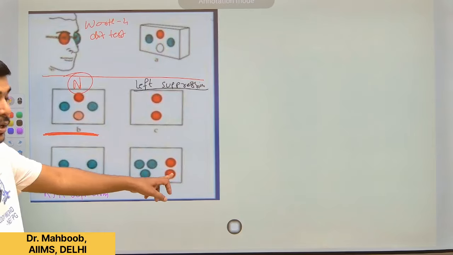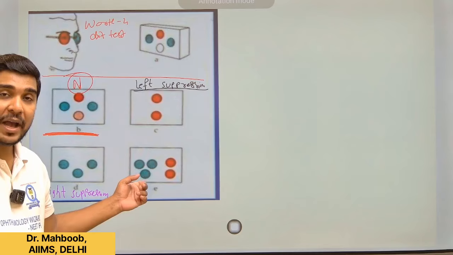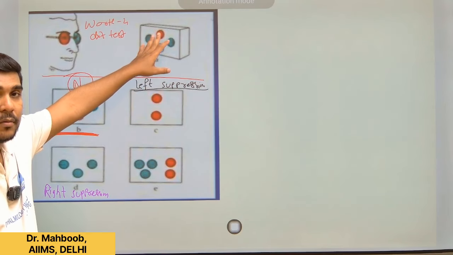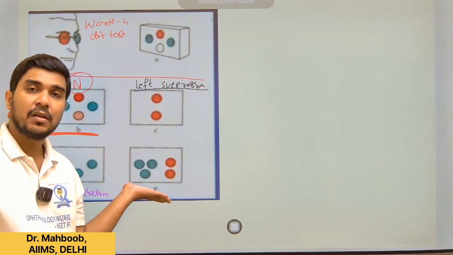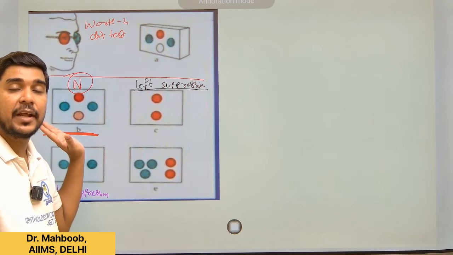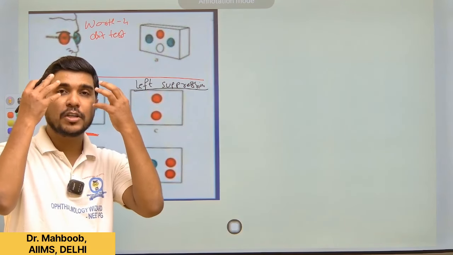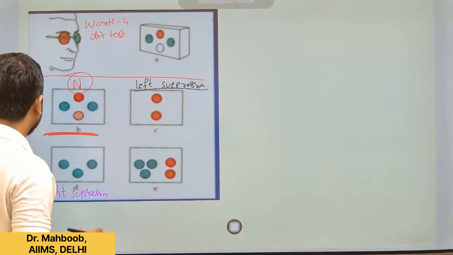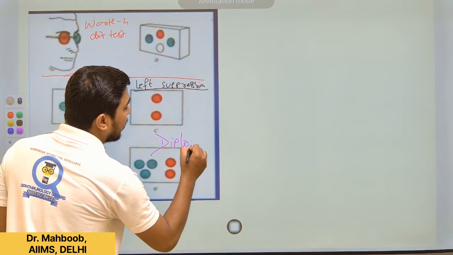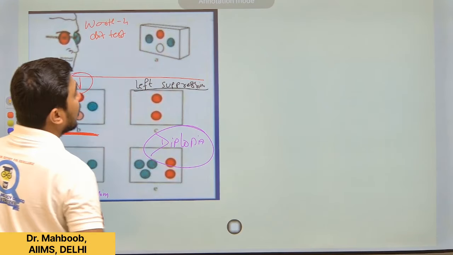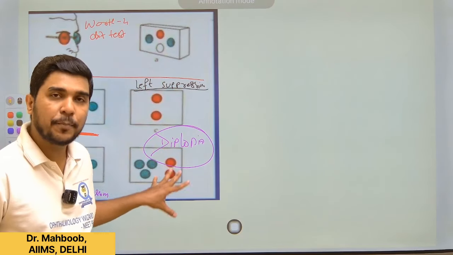Now you see both green and red light is seen, and the number of dots is 5. Here only 4. Actually, this is only 4, but he can see more than that, and all the red light and all the green light. That means both eyes are not corresponding to each other. That means there is some sort of discoordination and they produce diplopia. So the patient is having diplopia. So basically, this fourth test is trying to see the suppression of the eye or the diplopia. Okay.